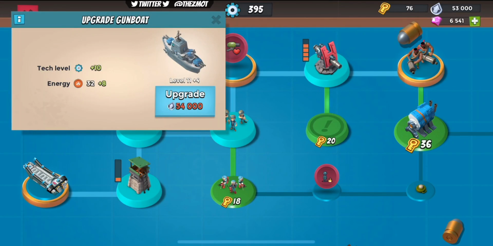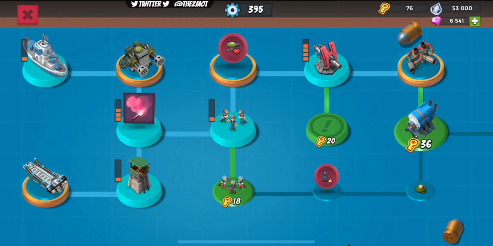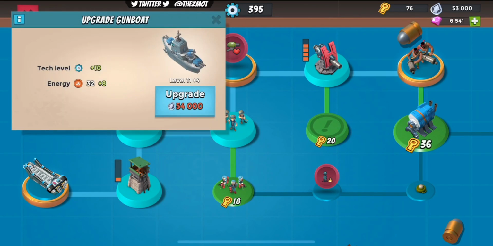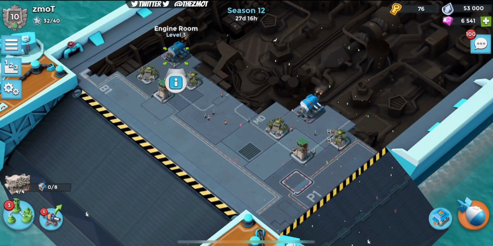You'll notice I have not touched my gunboat. Don't go near your gunboat, because you can only throw so many flares. We don't have any artillery, we don't have any barrage, we don't have any shocks, we don't have any smoke, so don't waste any tokens on the gunboat yet. I'm not saying don't do it later. We're going to have to upgrade that gunboat later on in the season. But for early on, just focus on the necessities, the bare necessities.